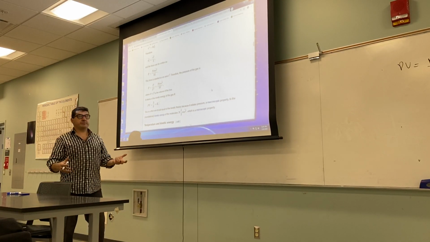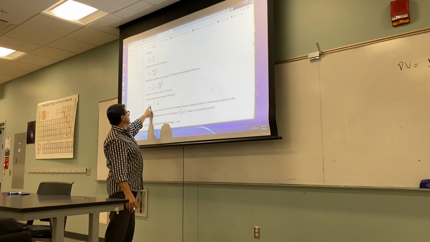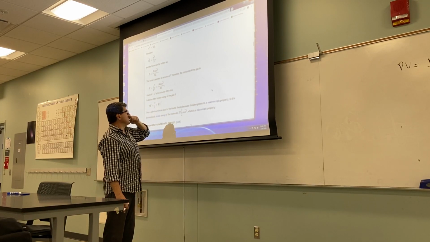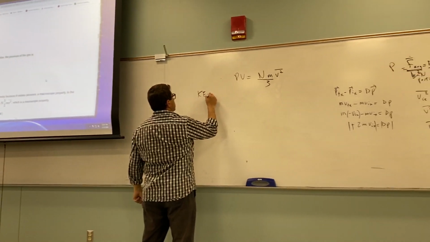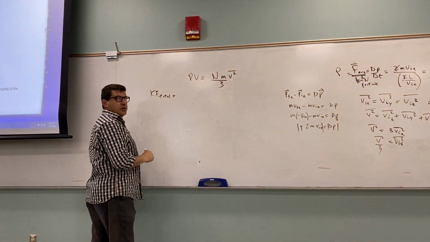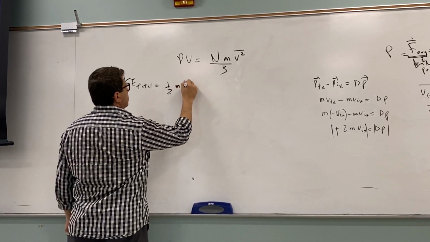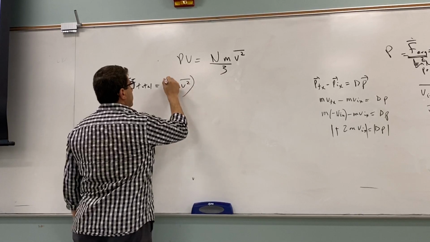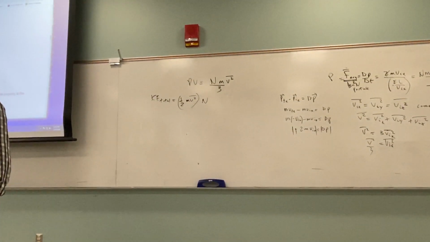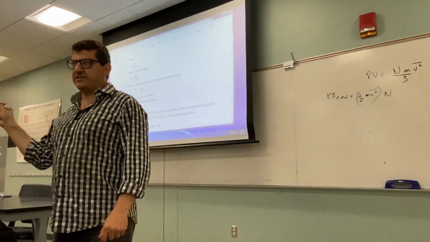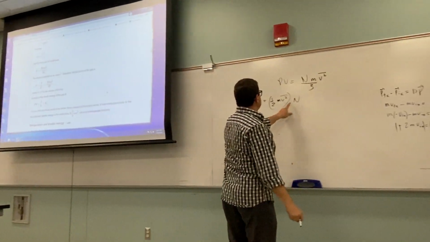And so we see pressure, but then what is pressure? Well, then it's telling you the pressure times the volume is 2/3 of the kinetic energy. So here is what happens. The kinetic energy total of the gas is gonna be what? 1/2 times the mass of each particle times the square of the velocities times the number of particles. All right, so each particle is gonna have a kinetic energy of 1/2 mv squared. And then if you have N particles, the total kinetic energy is gonna be this, right?